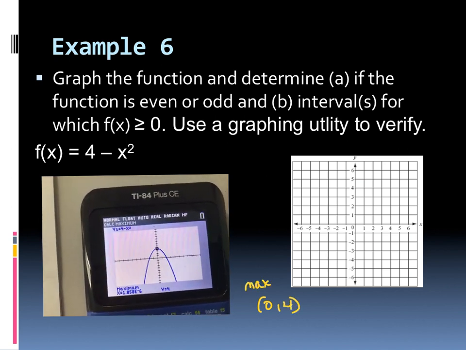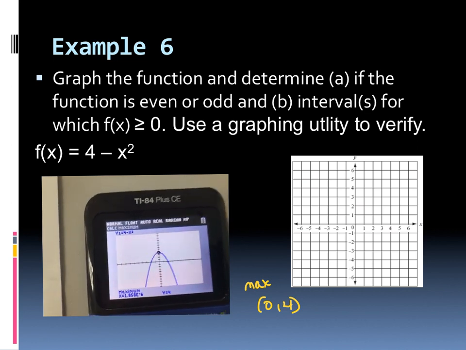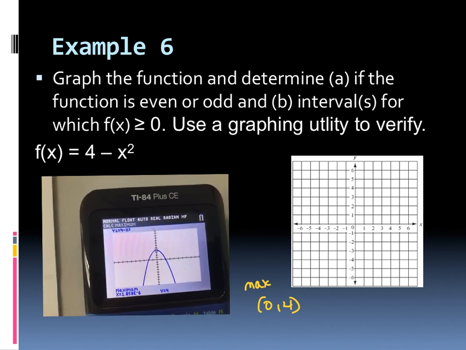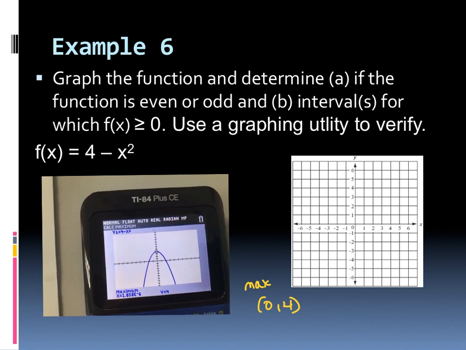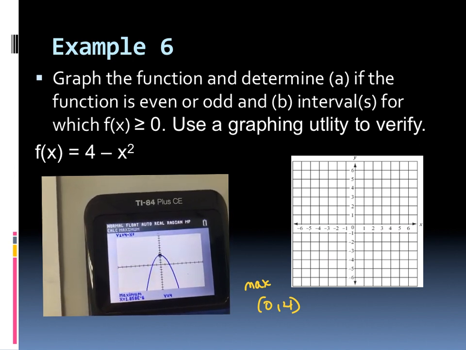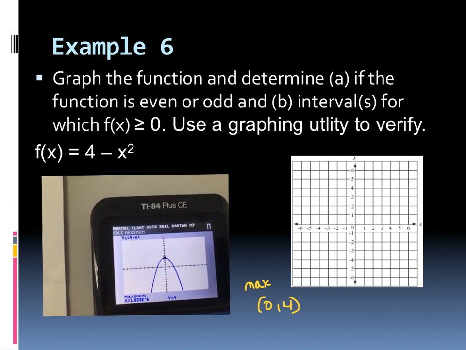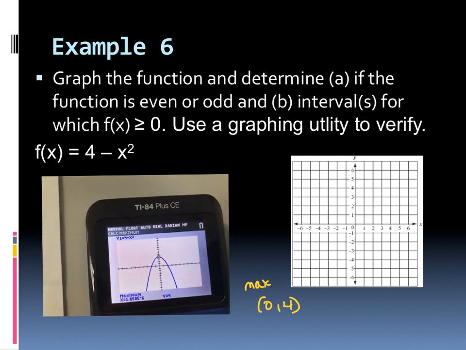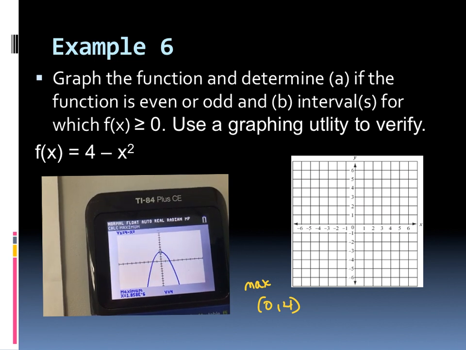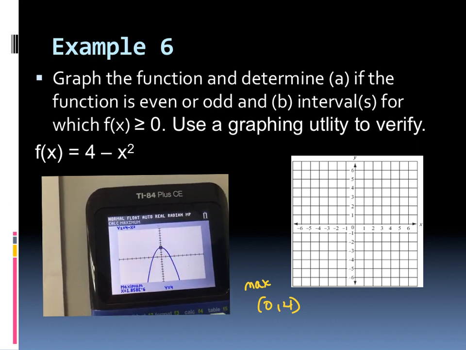That's going to help me with my x. That's going to help me with my max. Obviously my max is up. It's going to help me with my increasing and my decreasing, right? Because that's where it changes direction. The other piece of information, it's going to help me with my domain and range, because it's going to give me my range, right? The other piece of information I need to get from this is my zeros.